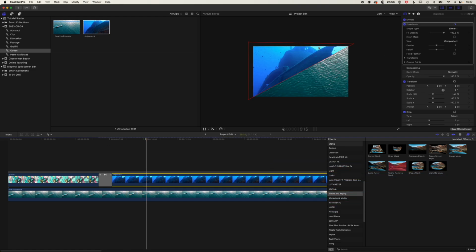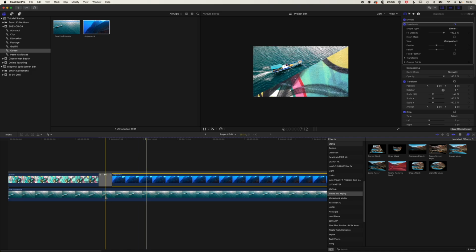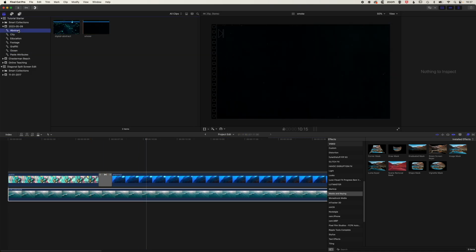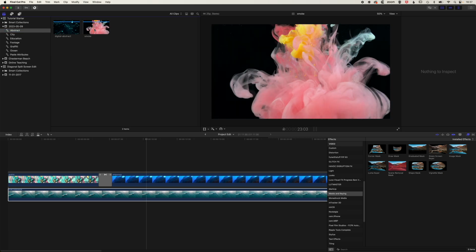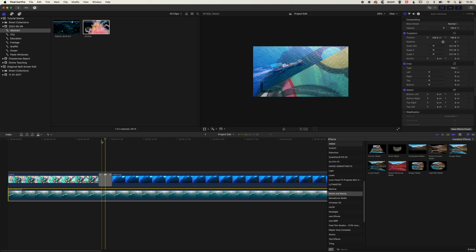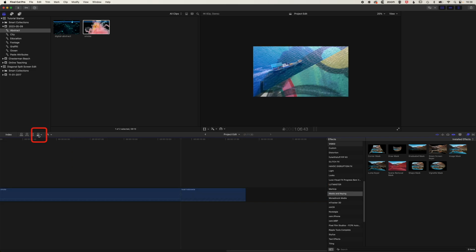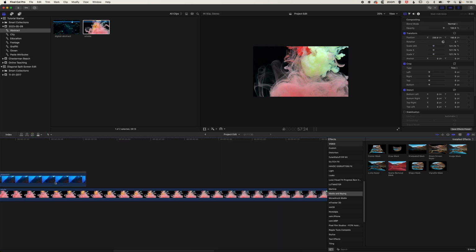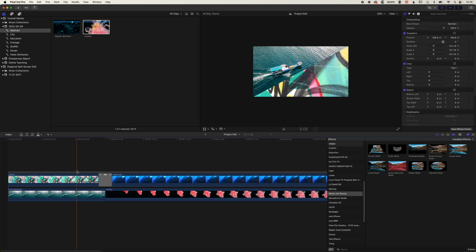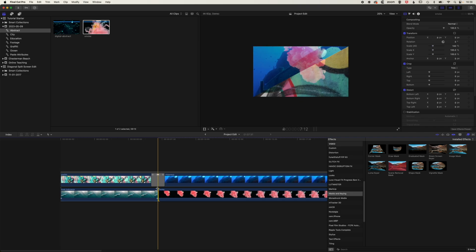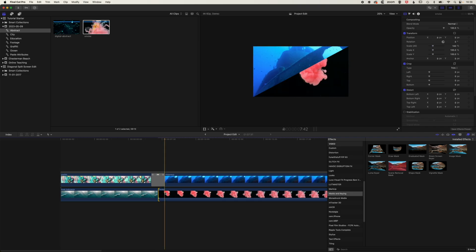I think the most interesting part of this ship is the top part of the ship. And then I'm actually going to add another clip on the bottom here. So we'll come to this abstract footage that we have here. We've got this cloud of smoke dropping. We'll place our playhead right here. I'm just going to use the overwrite option here to place that clip right on that part of the timeline. So you can see, we scroll back, it's actually overwritten the timeline there and the clip that was there.